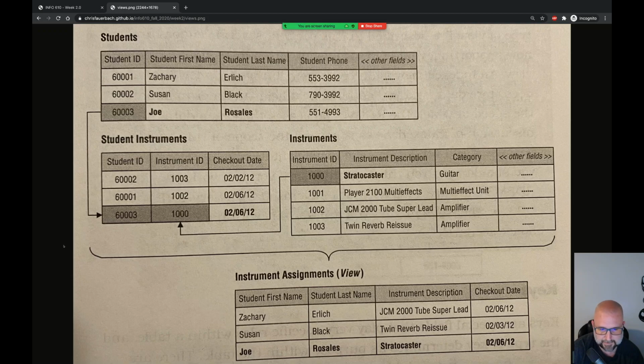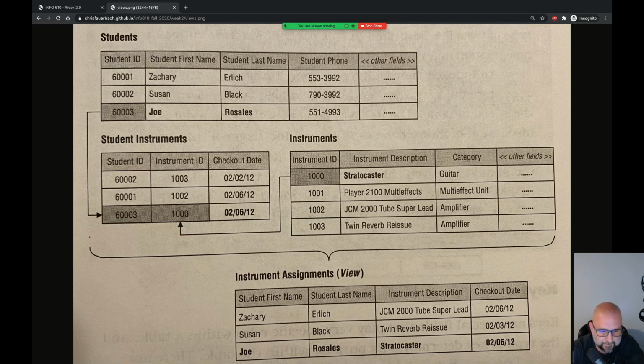The student instruments table here is a link between the students table and the instruments table, and the added value here is the checkout date. This is very similar to modeling a library, right? You have students and books, and you would check out books. But here, when I go to band class, I say, I'm going to play the Stratocaster guitar, and I check that out on February 6, 2012, because my name is Joe Rosales.